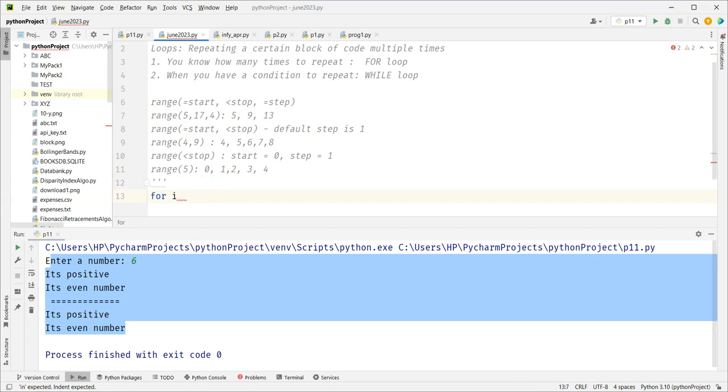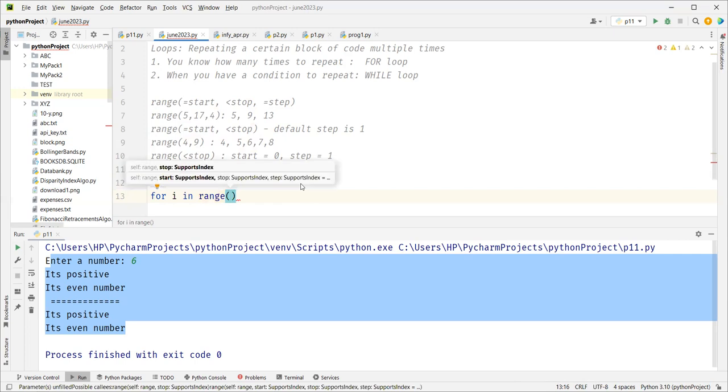So I'm going to say for I, in is another operator, just like plus minus, like arithmetic operator, logical operator, conditional operator. In is called membership operator. What it does is it checks if left side value is in right side or not. And for, right side is range, I say 5, 17, 4.